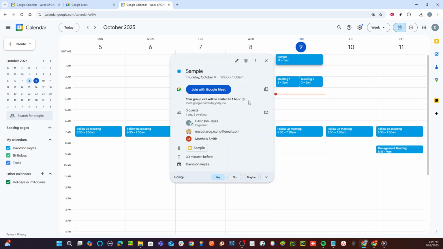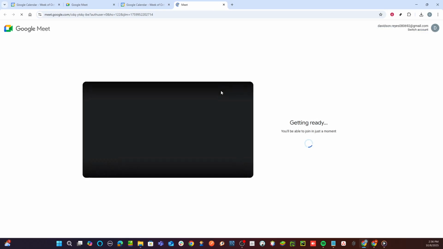After ensuring all is ready in the preview, the next step is to select Join Now. This will connect you to the meeting, so make sure you've got all your audio and video settings ready to go. Once you're connected and the video call is active, direct your attention to the top right corner of your screen. You'll notice an extensions icon.